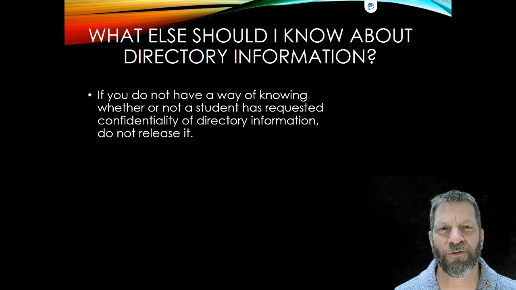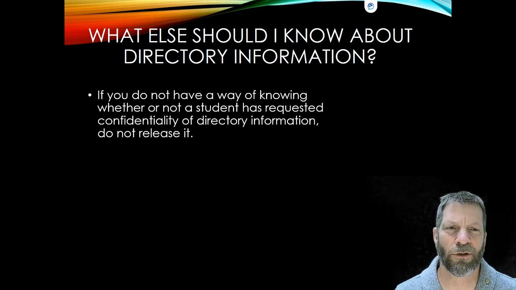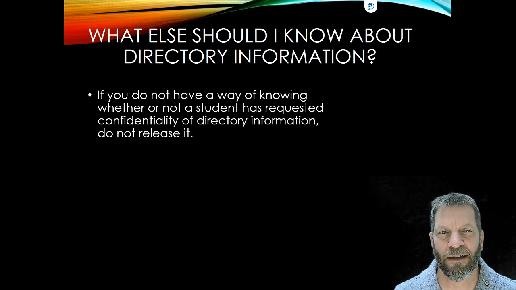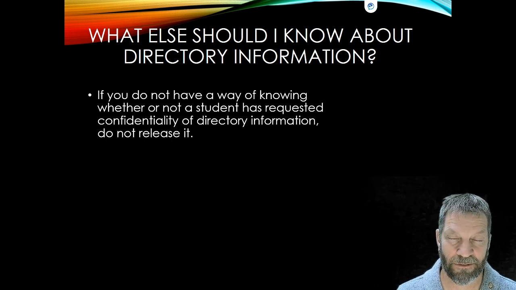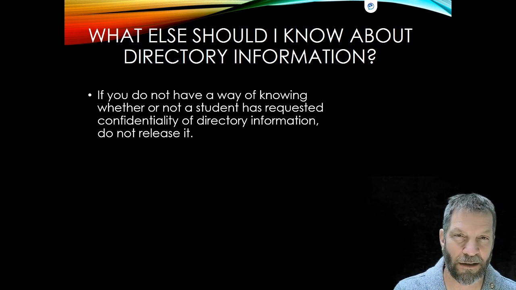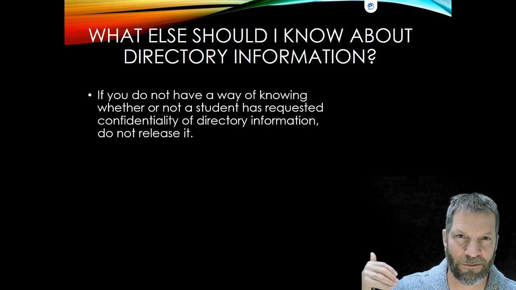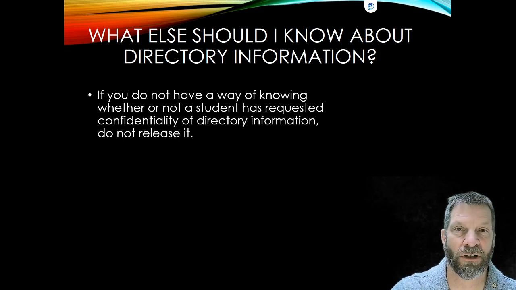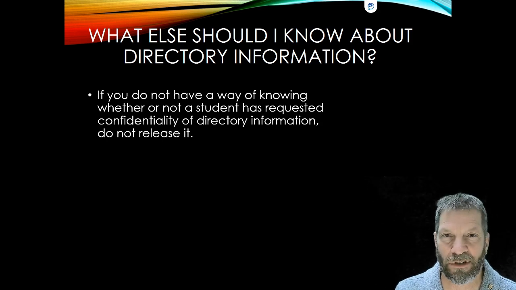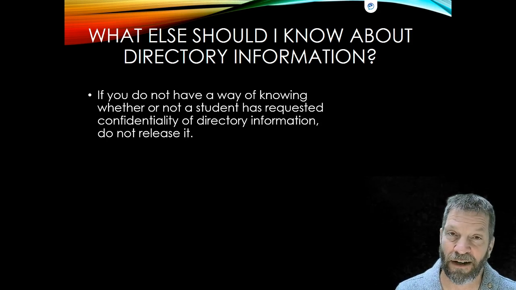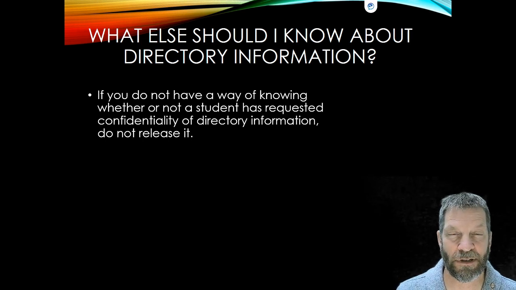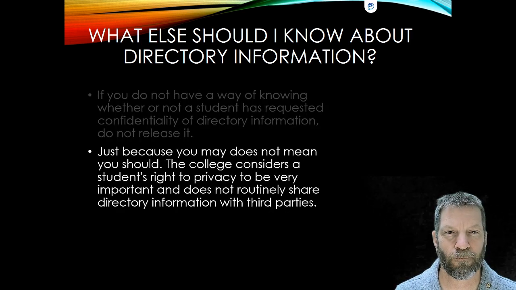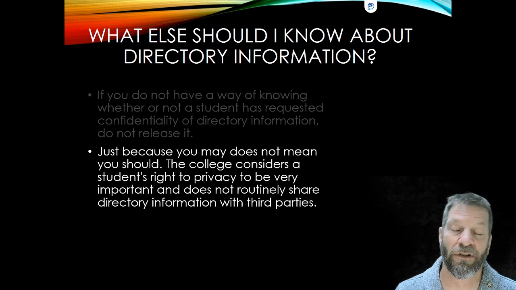What else should you know about directory information? If you don't have a way of knowing whether or not a student has requested confidentiality of directory information, don't release it. If you can't check the computer, if you can't get into Colleague and access it right now, if you don't have direct access to someone in the registrar's office or records and registration, don't give out that information until you certify, verify, and quantify the ability to release directory information. Just because you may release directory information doesn't mean you should. The college considers a student's right to privacy to be very important and does not routinely share directory information with third parties.